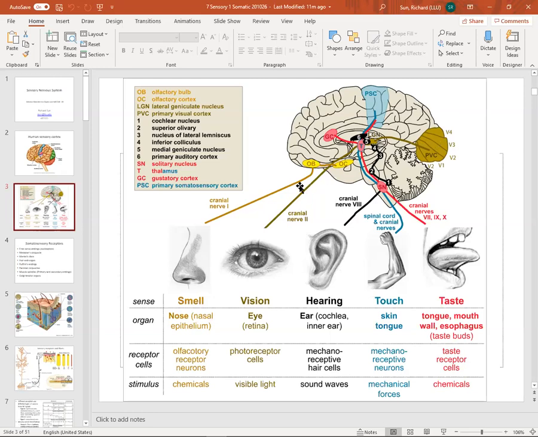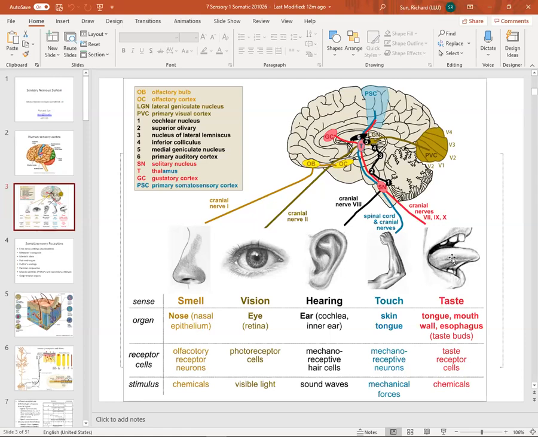In addition to that, we also have a nose. This is the organ, the nose, with the olfactory receptor. This one is a chemoreceptor, so it detects chemicals and sends signals to the olfactory bulb and then to the olfactory cortex. The auditory, the hearing, is also a mechanoreceptor that the hair cells receive. We are very good at hearing as well, but the cortex to process it is not very huge in terms of size.